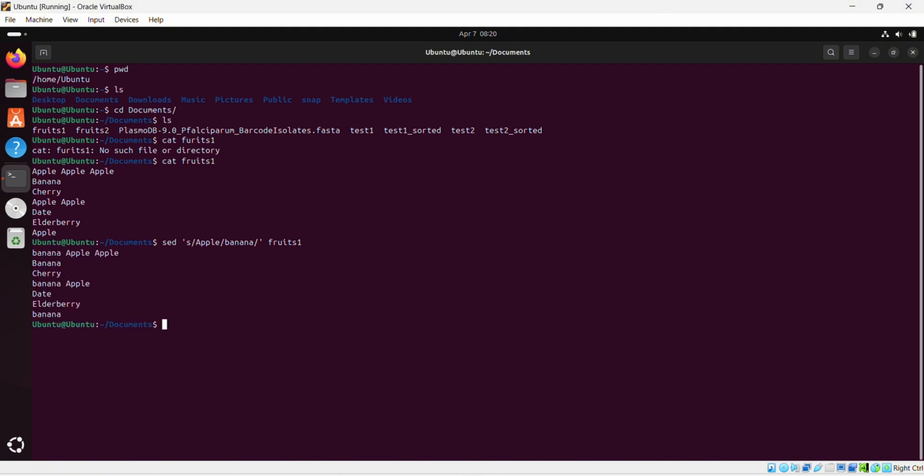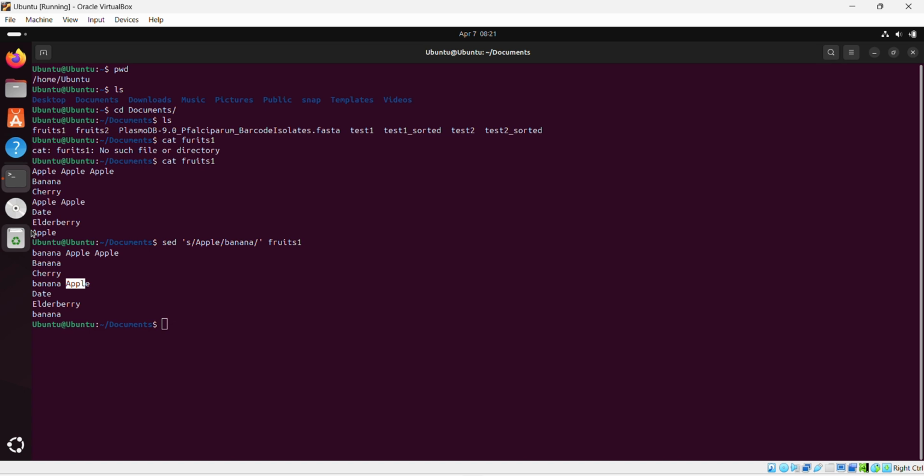This output shows how sed works. You should have realized that only the first apple word in each line has been substituted with the word banana. Why is that? That is because sed works by reading lines and matching the first pattern it finds in the line. Its default behavior is to substitute the first match on each new line.